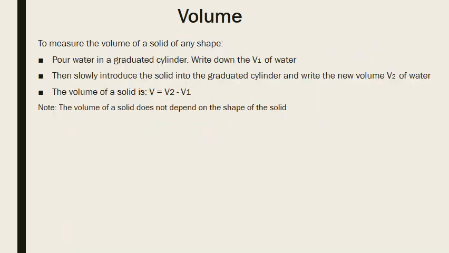So how to measure the volume of a solid or any shape. So we've got a solid and we want to measure its volume. What we do is we get a graduated cylinder. And what we do is we put water in it. It could be 20 ml, 30 ml, anything. And we call that, for example, let's say here it's 30 ml. Okay, we put 30 ml of water. This is what we call V1. So with V1 we have 30 ml of water.